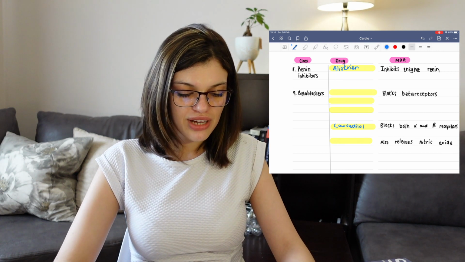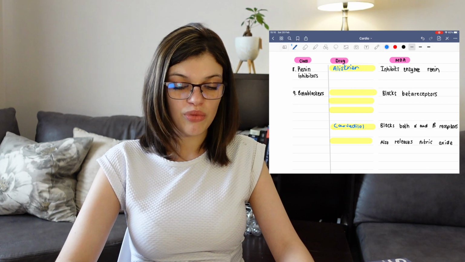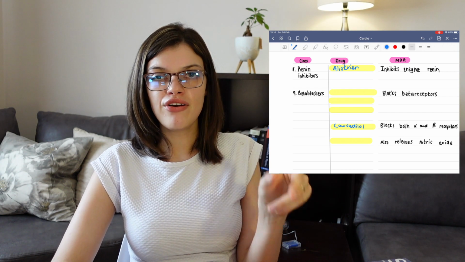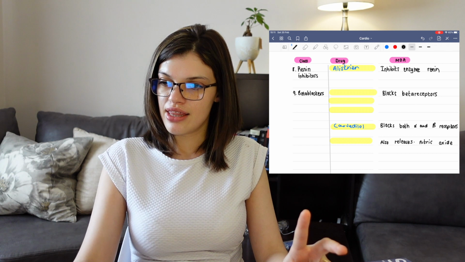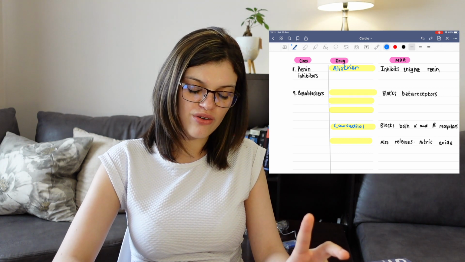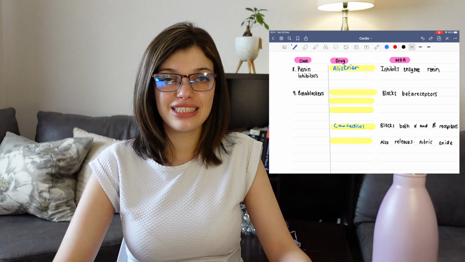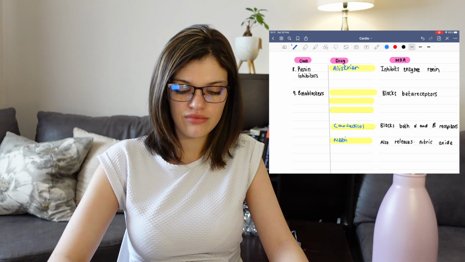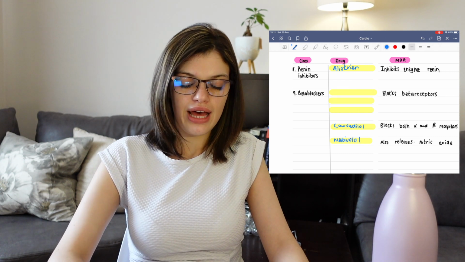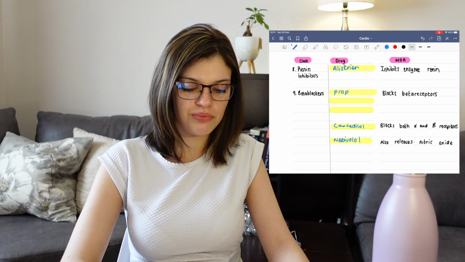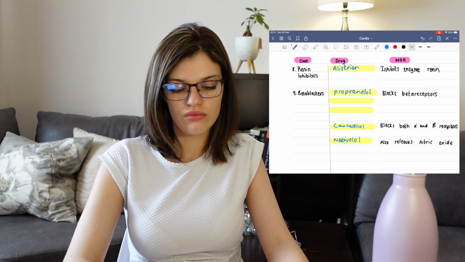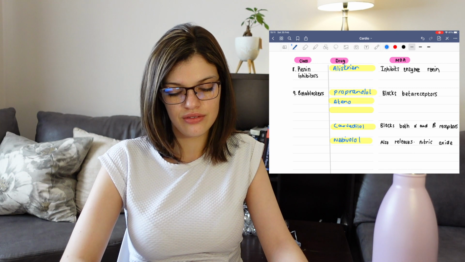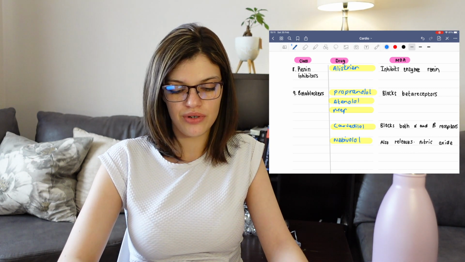And then beta blockers include ones that block the beta receptors, selective or non-selective. Then you get drugs that block both alpha and beta receptors, like carvedilol. Okay, then beta blockers that also release nitric oxide include this one, nebivolol. And then just selective beta blockers include propranolol, like Inderal, atenolol, and metoprolol.